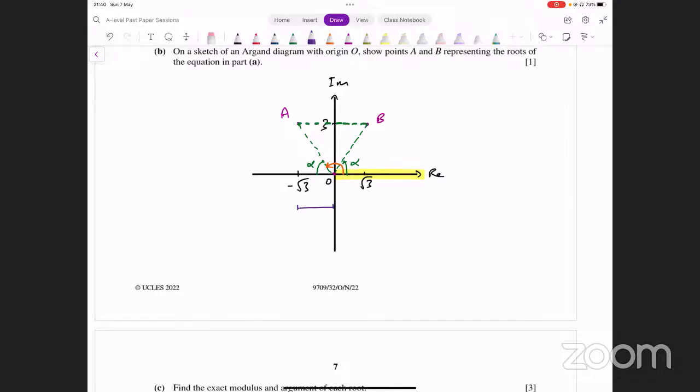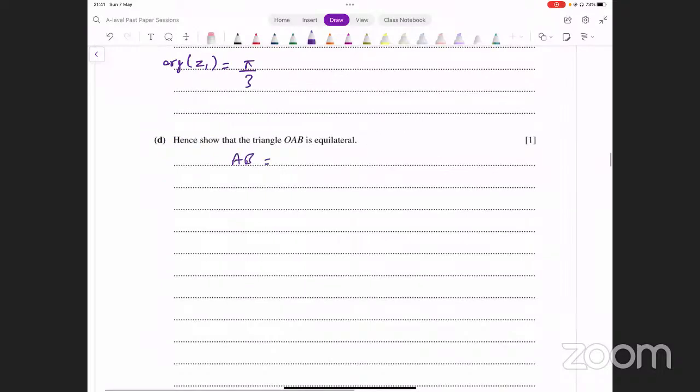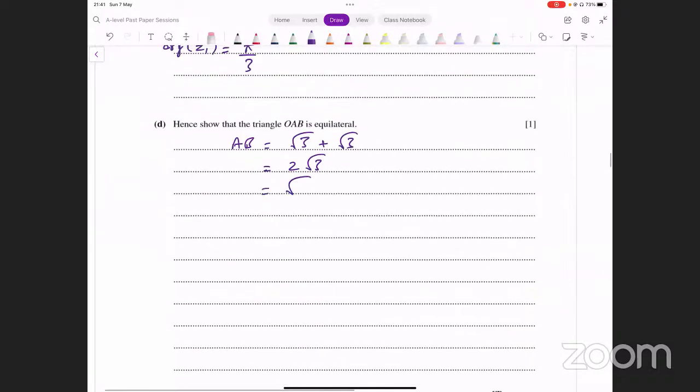A से लेकर सेंटर तक, मिड पॉइंट तक आपके पास कितना डिस्टेंस आ रहा है? यहाँ पास दो अगर पार्ट्स में डिवाइड कर लें इसको, वी कैन से दिस पार्ट इज स्क्वायर रूट ऑफ 3 एंड दिस पार्ट इज आल्सो स्क्वायर रूट ऑफ 3. तो AB डिस्टेंस कितना आ जाएगा? लेट्स फिगर दैट आउट. AB इज इक्वल टू स्क्वायर रूट ऑफ 3 प्लस स्क्वायर रूट ऑफ 3, and that's going to be 2 square root of 3, and that's the same as square root of 12. वो भी आपके पास वही आता है. You can say this is also square root of 12, and that proves that OA equals OB equals AB equals square root of 12. ये सारी लेंथ्स इक्वल है, so that's why OAB is equilateral.